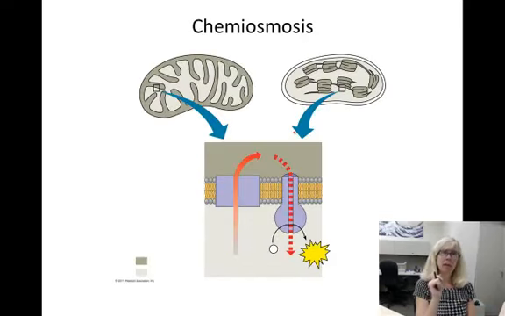You should be able to compare chemiosmosis that occurs in mitochondria with that which occurs in chloroplasts. Use chapter 10 in your book to label this diagram, making sure you know which compartments in both organelles have the high concentration of hydrogen ions.